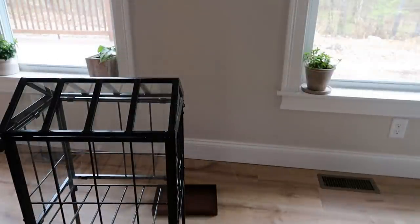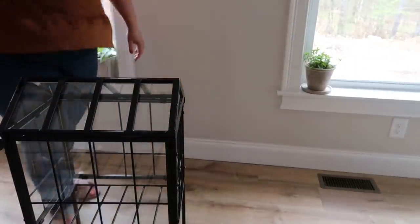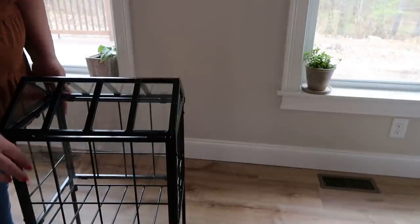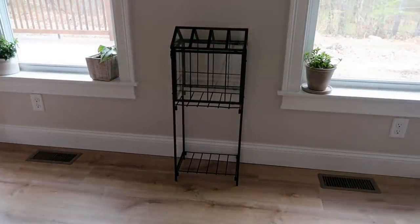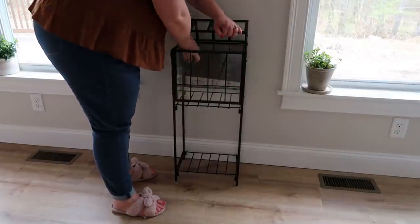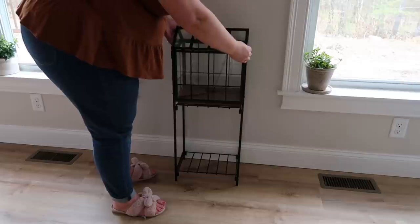Here it is all put together. We're going to get it over into this little section right here. This is that little piece of awkward wall between my windows in my dining room and the door that goes out to my deck. So as you can see in this video, I don't have any deck furniture because we were waiting for it to arrive. Otherwise, I would have shown it to you in this video, but it has since arrived.